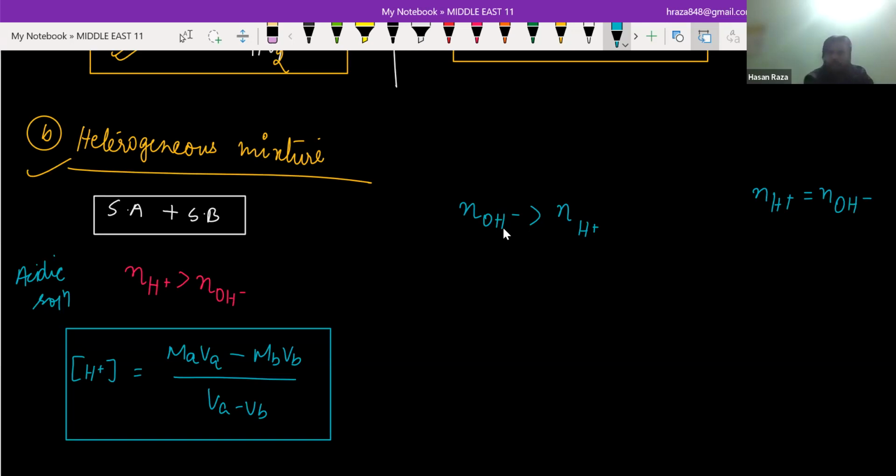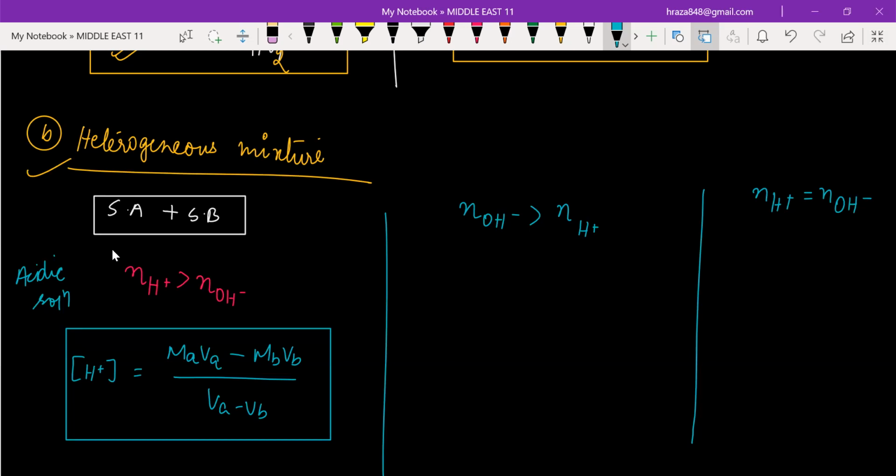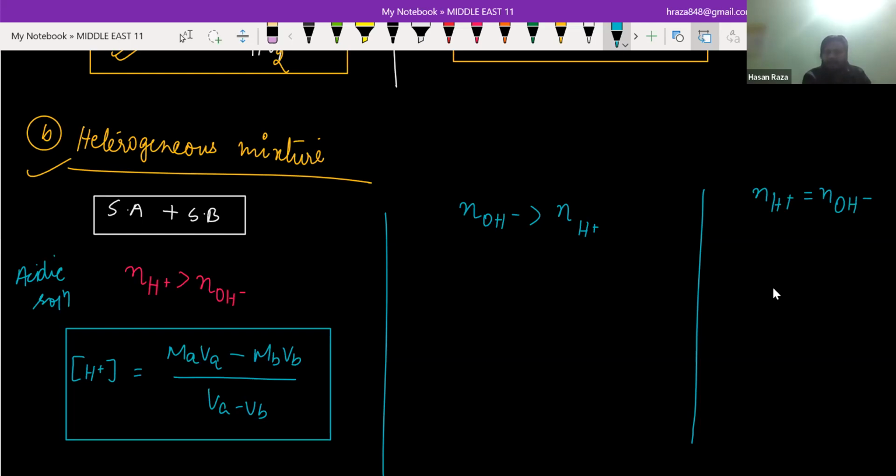Three conditions are possible, I just wrote it. Apart from that, any other possibility? If we are combining students from two classes, just hear me out, the possibility is the students of two classes will be equal, or one of the classes has more students than the other, or the other class has more students than the first one. Three possible conditions will be there. Are you getting it?